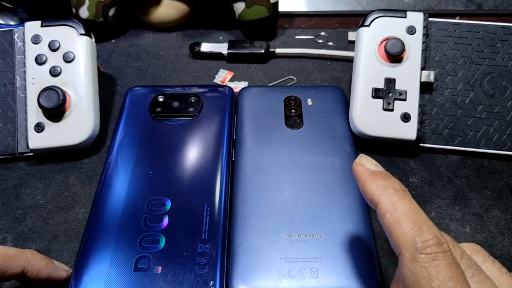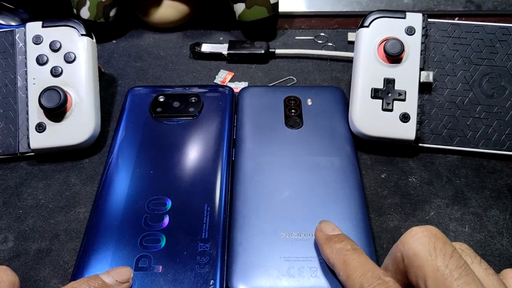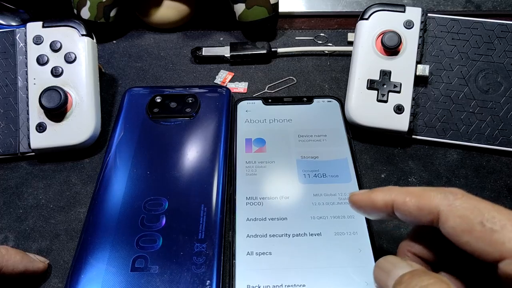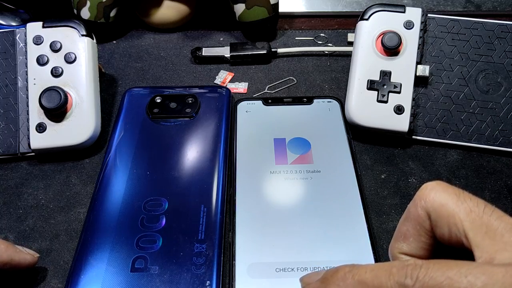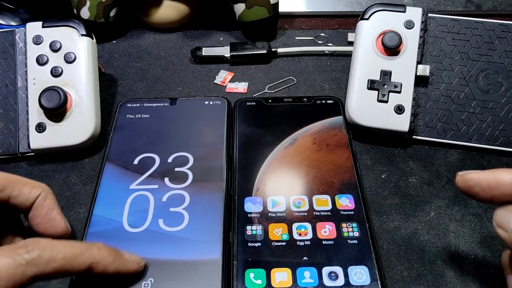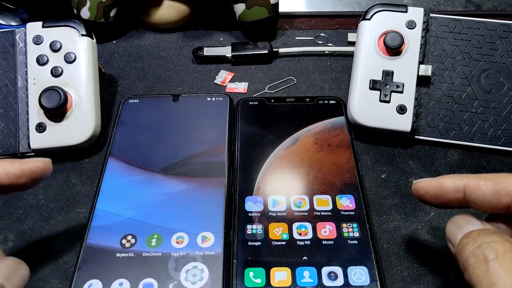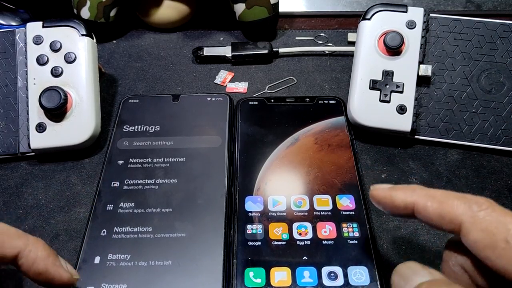Windows 11 on this Poco F1, and in this video I'm using the stock MIUI 12 on this Poco F1. Everything stock, no root, no UBL. And the Poco X3 NFC, Snapdragon 732, versus Snapdragon 845, 6GB of RAM, 6GB of RAM. This one is using a custom ROM, Android 13. This one MIUI 12, Android 11.